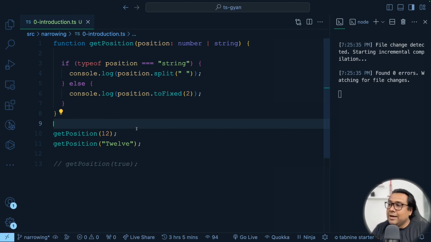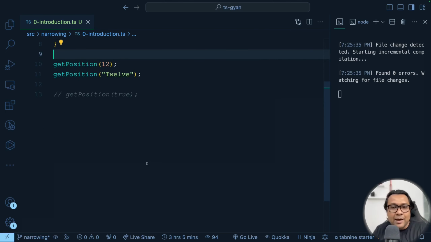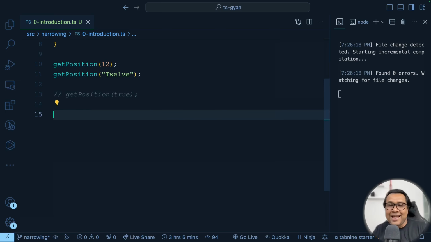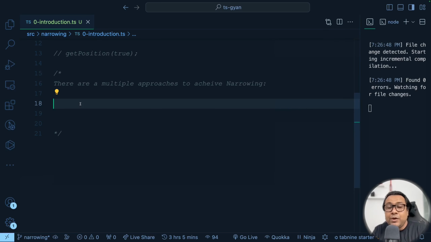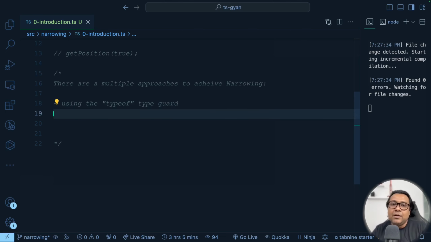Okay, now there are multiple approaches of narrowing, and we are going to touch base on all those approaches in these videos. Let us quickly write it over here, like what are the approaches we are trying out today, so that at the end of it we can revisit and see what each of those approaches meant to us. First, we will learn narrowing using the type guard with the typeof operator. The same example we have seen just now, we will take a few more examples to learn that much deeper.